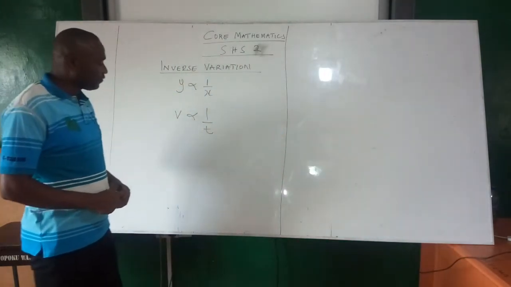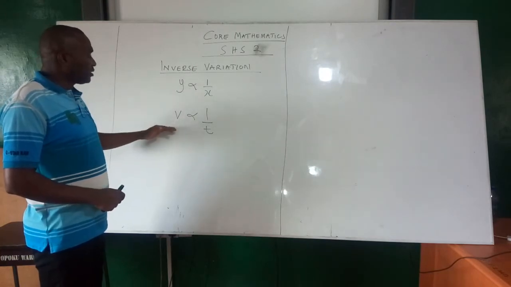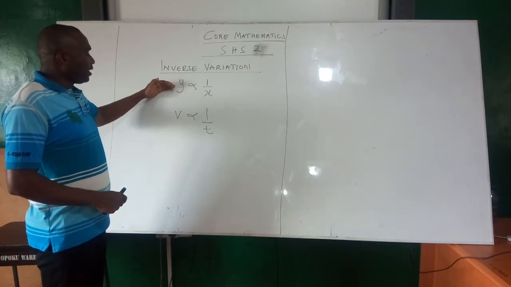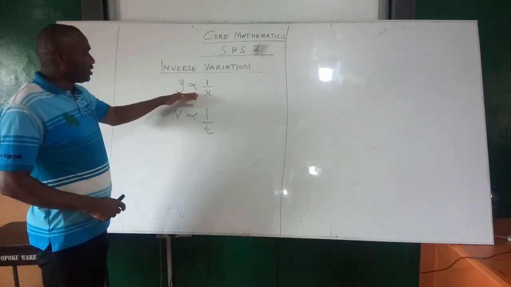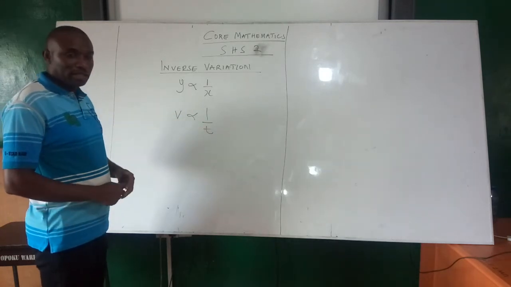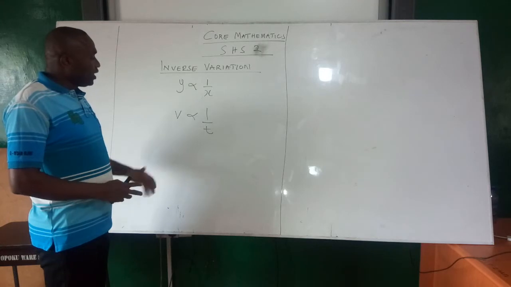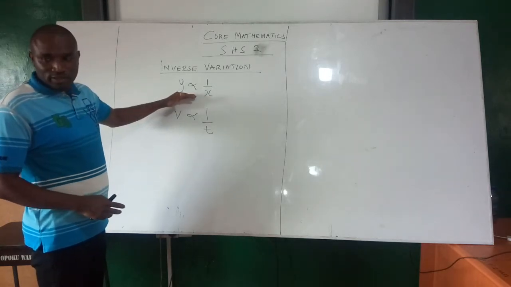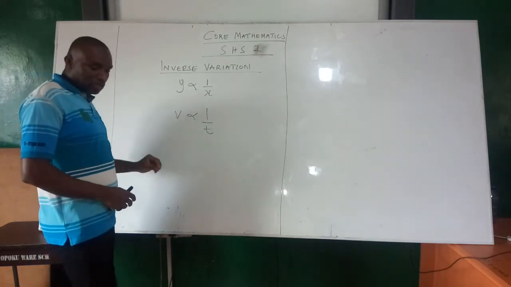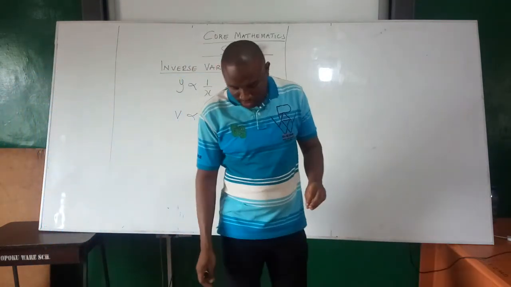Now, observe that in each of these cases, well, I said y mathematically varies inversely as x is written this way, and when I talk about the speed and the time taken by a car to cover a particular distance, we have not introduced k, which is a constant of proportion. I said the constant of proportion remains unaltered. It's a constant. It is fixed.